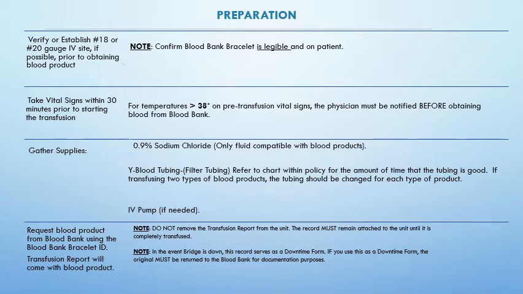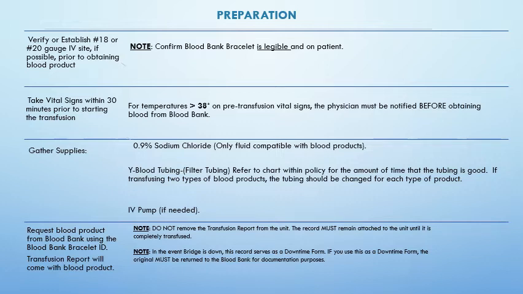A transfusion report will come with the blood. Do not remove the transfusion report from the unit. That record has to remain attached to the unit until it is completely transfused. That is the only indicator on that unit with your patient's identifying information on it. It is vitally important that that form stays on your blood until the transfusion is complete.